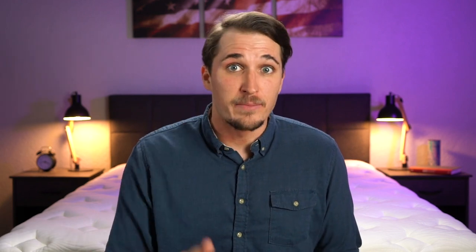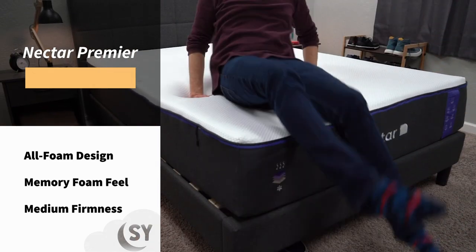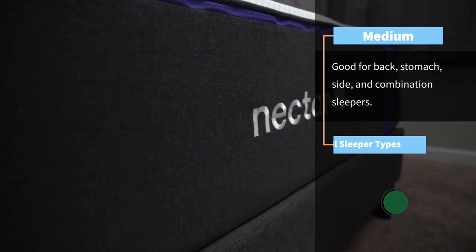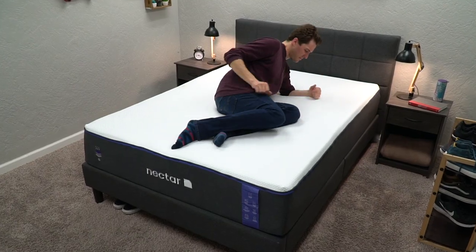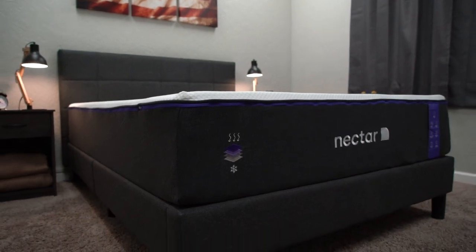Now, if you're a fan of memory foam, for this list we'd probably recommend that you try out the Nectar Premier mattress. This is the upgraded version of the original Nectar mattress — it features the same dense, viscous memory foam feel associated with Nectar, but it's designed to be slightly softer and a bit more pressure relieving than their flagship model. To us, it sits right at a proper medium on our scale, making it a viable option for all sleeper types, including side and combo sleepers looking for a little bit more cushion for their neck and shoulders. This bed also comes with a machine washable cover, so if you're looking for an option you can regularly deep clean, you can just toss it in your washer — though you probably wanna hang dry it rather than tossing it in your dryer. You can usually pick up a queen-size Nectar Premier for right around the $1,300 mark. Nectar also likes to bundle in things like pillows and sheets with their mattresses, so if you're looking for an entire new sleep setup, this could be well worth it.